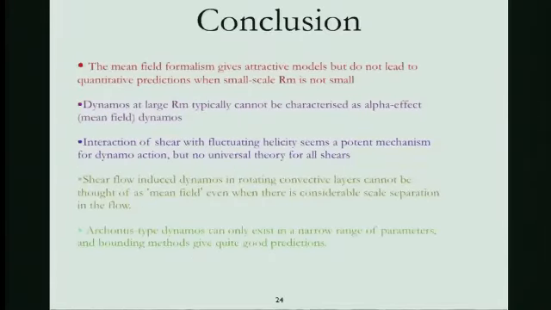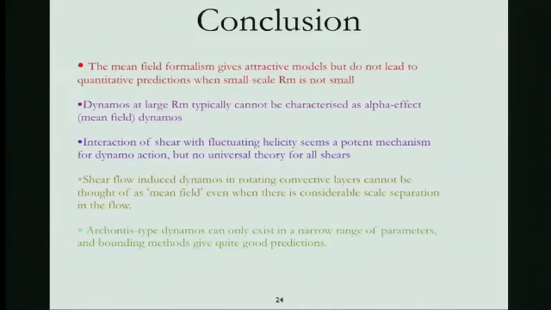So just to sum up what I've talked about, and I'm sorry it's a bit of a mishmash. The mean field formalism gives attractive models, but they don't lead to quantitative predictions. It's impossible to know how to calculate alpha, whether it's a local function of B, whether there are bits that don't depend on B at all. It's an attractive model, and I think that's all you can say about it. You can put it into the equations and you get models that look like the sun. But whether you're learning anything, I don't know, but illustratively it's quite interesting.